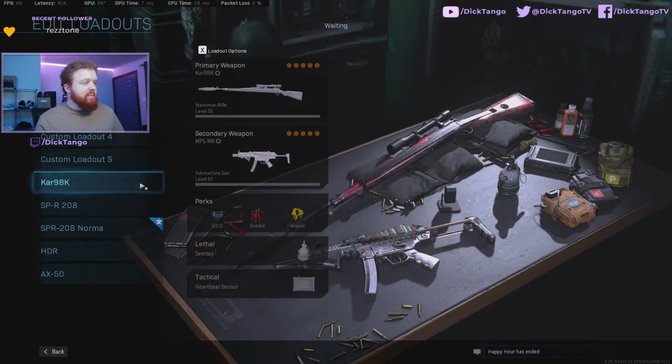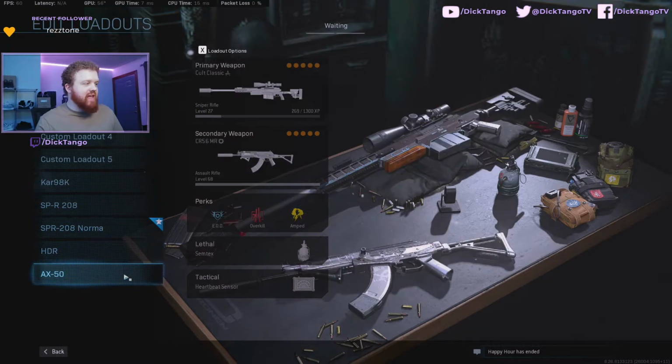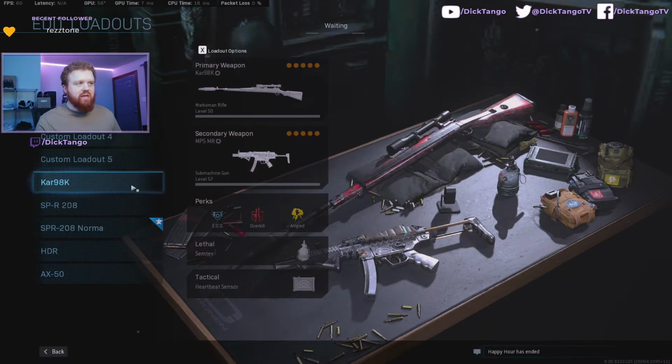So let's get started. I'm going to be covering 5 different loadouts today. These are a little bit mix and match. There's going to be 2 SMG secondary weapons and 3 AR secondary weapons, and then 2 marksman rifles and 2 sniper rifles. Total of 5 builds here.